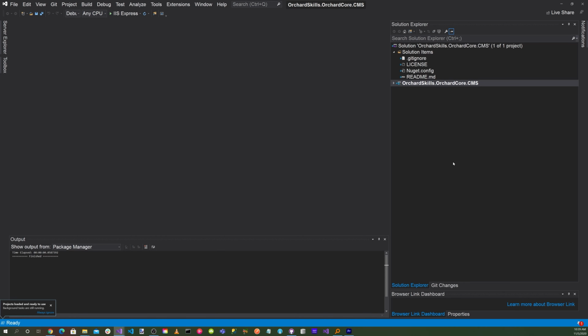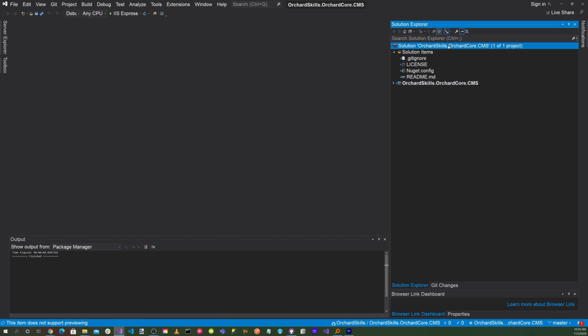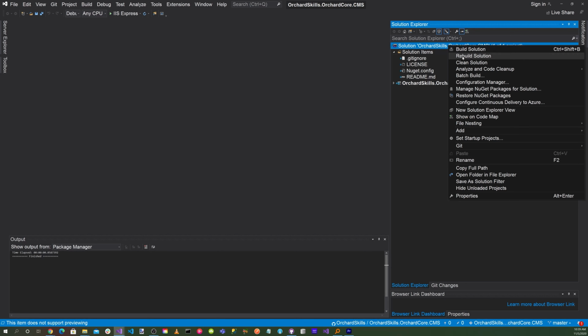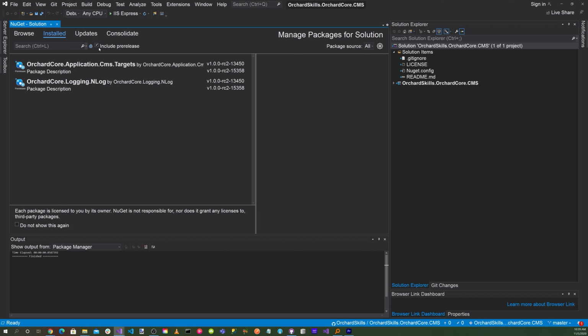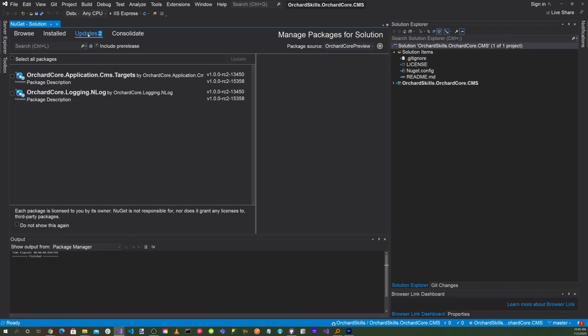Okay, let's make sure we update the NuGet packages. So let's go to the solution here, right click, and select Manage NuGet Packages for Solution. Make sure that we have Include Pre-Release selected, and also for the package source, select the Orchard Core Preview. Let's select the Update tab, select All Packages, and click on Update.